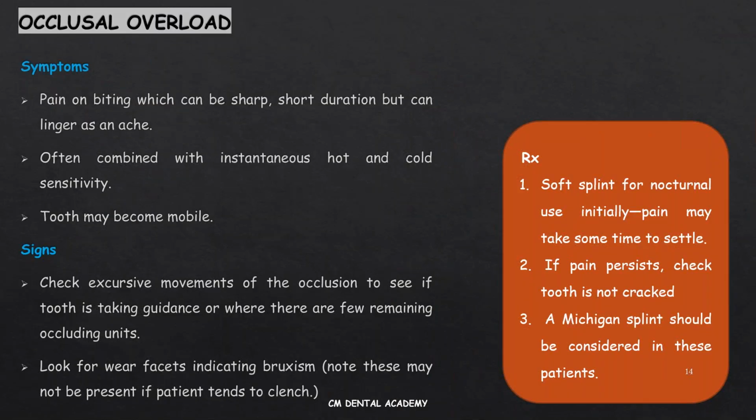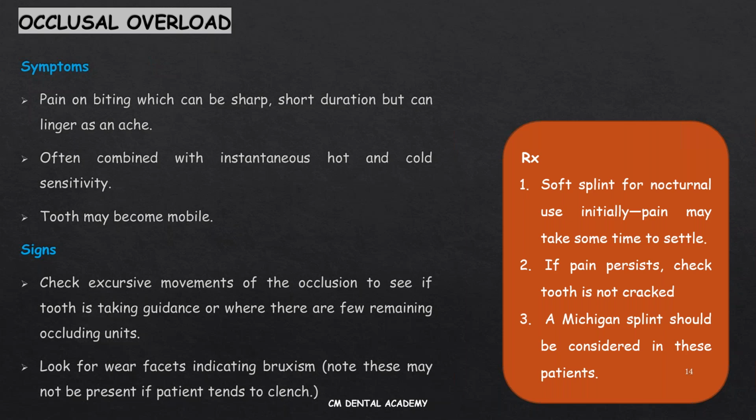Occlusal overload. It presents with pain on biting, which can be sharp and of short duration, but can linger as an ache. Often combined with instantaneous hot and cold sensitivity, the tooth may become mobile. Check the excursive movements of the occlusion to see if the tooth is taking guidance or if there are few remaining occluding units. So occlusion has to be taken into consideration and checked. Look for wear facets indicating bruxism.